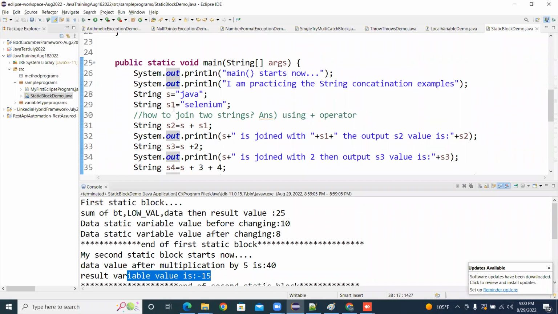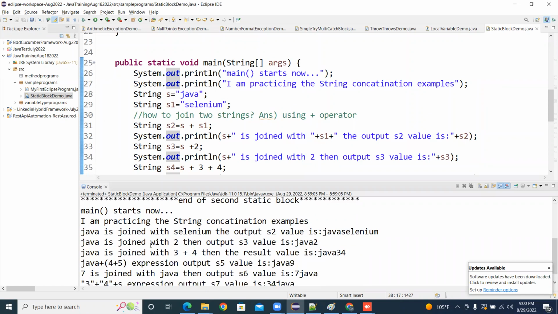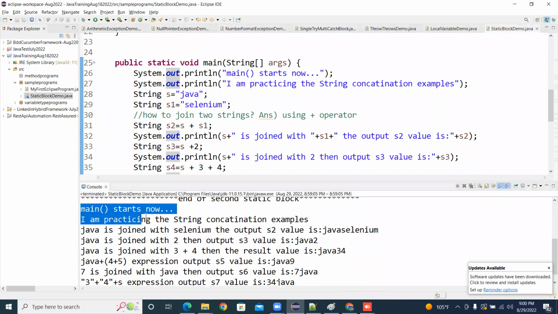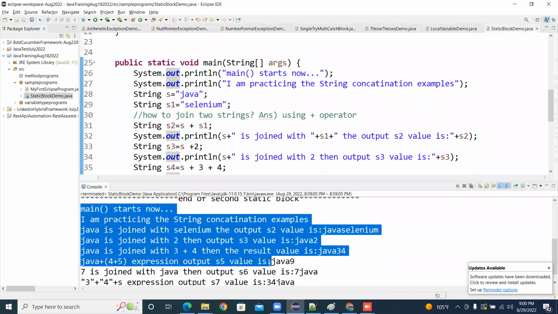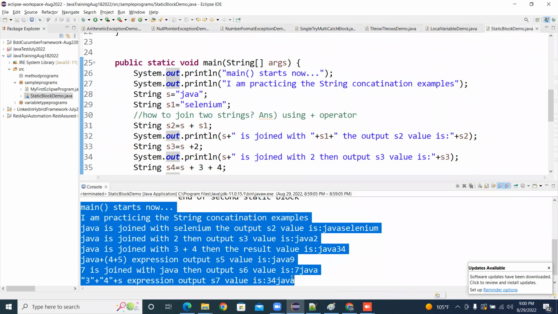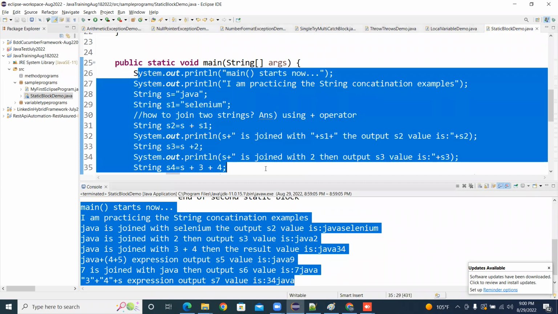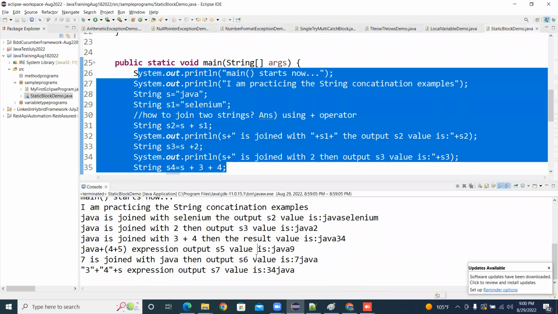The code automatically executes. Then the main method starts here, and one by one it is executing. All the code is executed here. When the main method is completed, the code execution is completed. So this is all about static blocks. Okay.